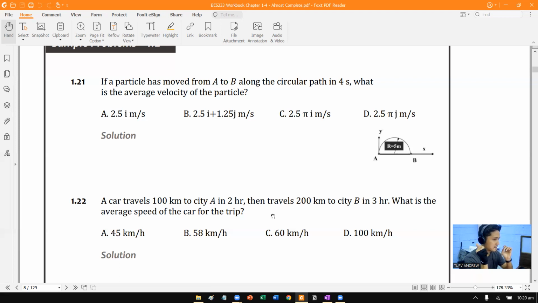You should think of the equation of average velocity. We have 2 equations, right? V1 plus V2 over 2, or the other one is delta x over delta t. Do we have delta t? Yes, 4 seconds. That is t minus t sub 0, the denominator. What about delta x? Delta x is the displacement or the change in position.